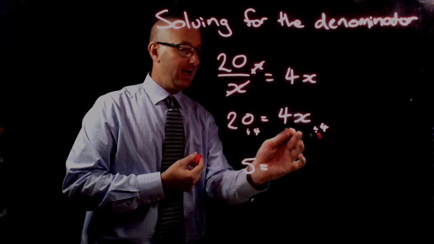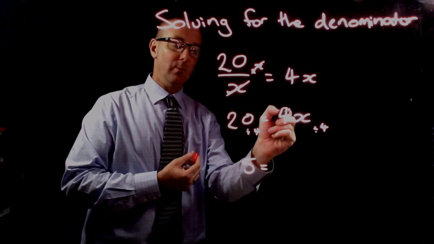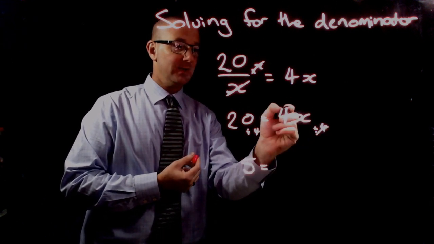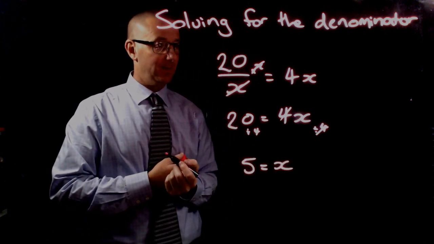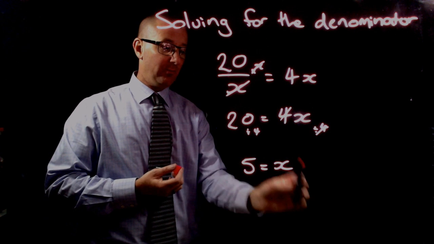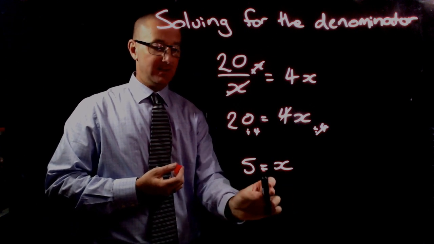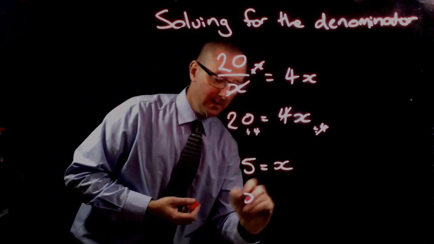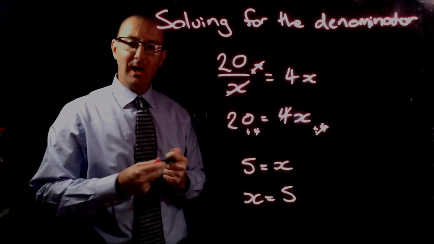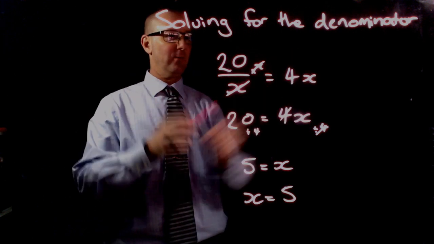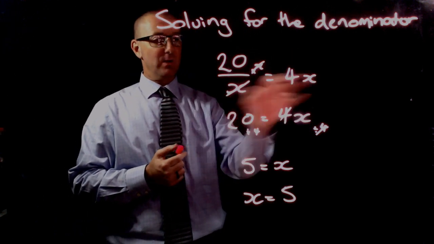5. And that's going to be equal to, once again, our 4 divided by 4 is going to cancel out, and that's going to leave us with x on the right hand side. And so in this case, we're going to have solved for x. We're going to say x is equal to 5, simply by changing the sides. Alright, so that's a simple example of solving for the denominator just by using some algebra.